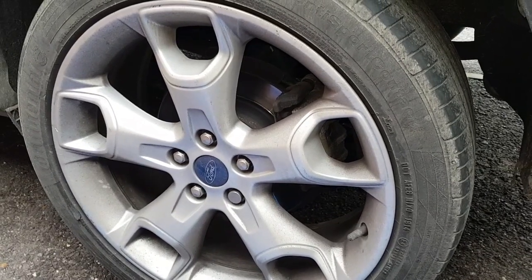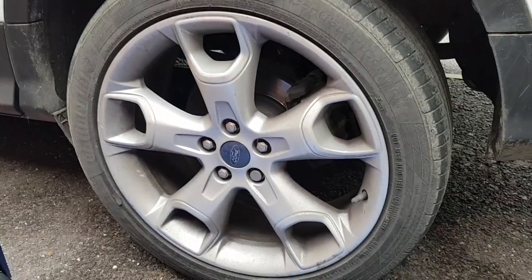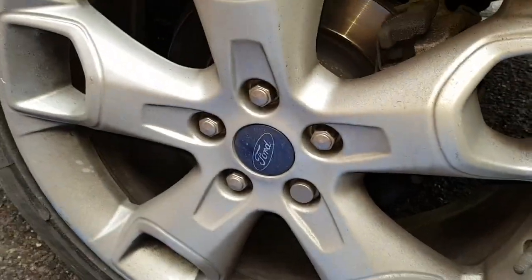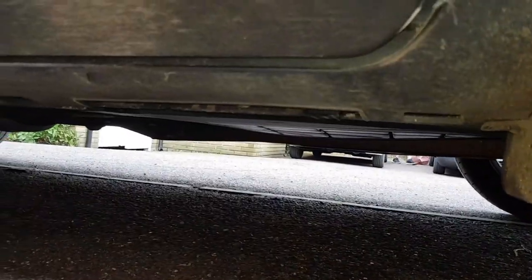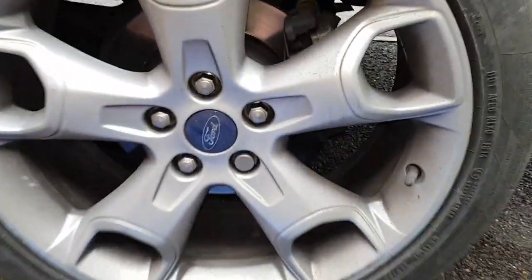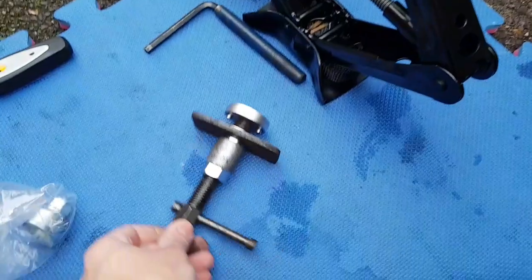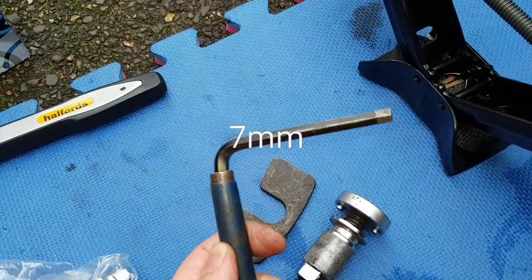In this video we're going to cover changing the rear brake pads on a 2014 Ford Cougar 2.0L diesel. A couple of the tools we're going to need: a torque driver, a 19mm socket for the wheel nuts. I'm just going to use the standard Ford scissor jack. The jack point is just along the inside edge here, just in front of the rear wheel. We'll also need a brake wind back tool and an allen key to undo the caliper.